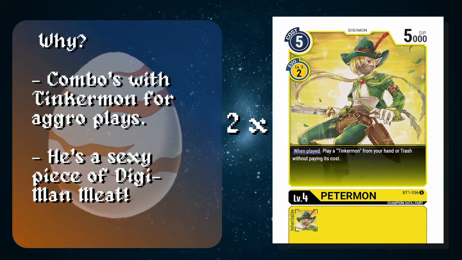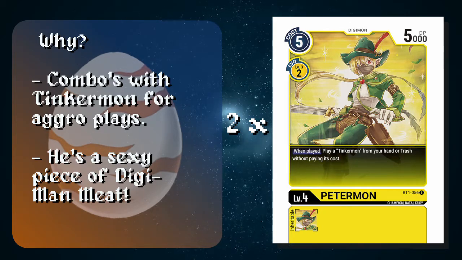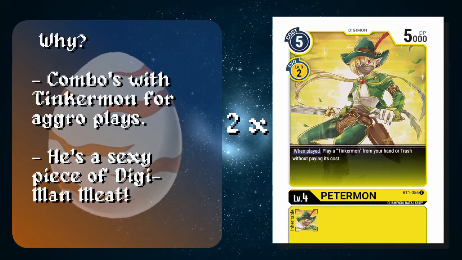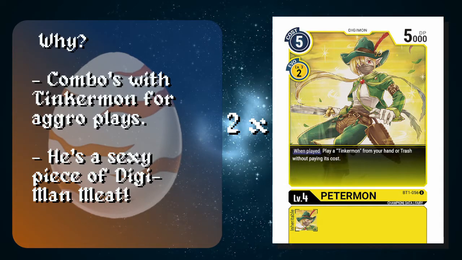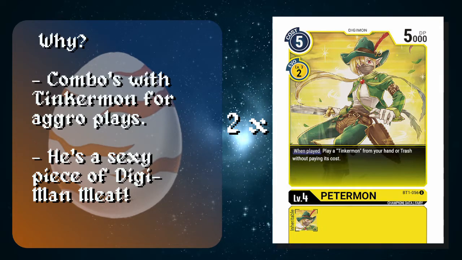Petermon rounds out our level 4s. Still on par as far as cost goes, but you really get a bang for your buck when you hard play this. Not only does he come in with 1k more DP, but if you have a Tinkermon in your hand or trash, you can play it for free. That's going to generate a lot of aggro on your side of the board and be able to quickly start taking out your opponent's security. Plus, look at this sexy piece of Digi-Man meat.